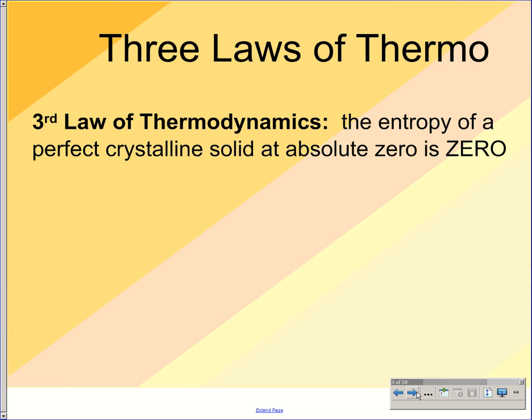All right, I've got to mention the third law. So there's 3 laws of thermodynamics. The last one is talking about a crystalline structure. The perfect crystalline structure has no hint of energy at all. So at absolute zero, the entropy is 0. And I have a picture to show you that too. These are 3 laws that we probably just need to know by memorization, so know how to recite them. On the AP exam, they can give you a multiple choice question that says, what is the third law of thermodynamics? Something as simple as recall.